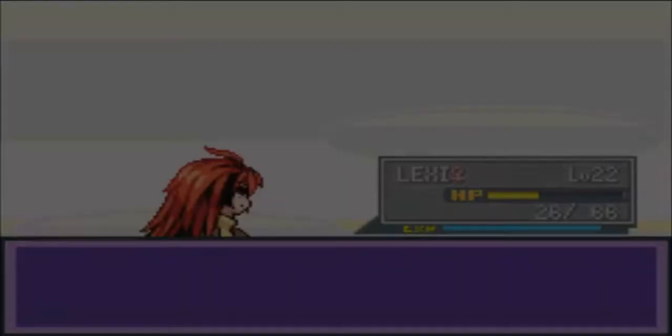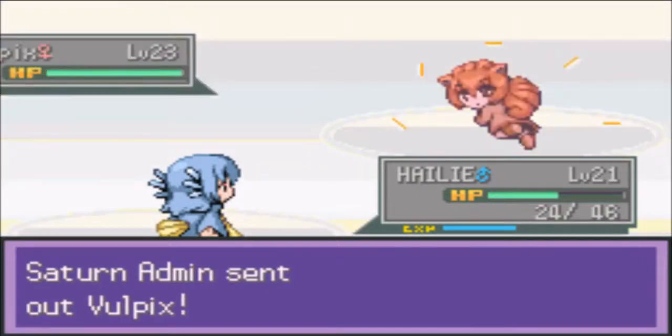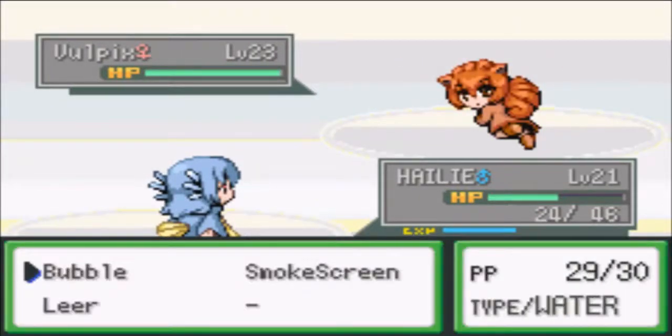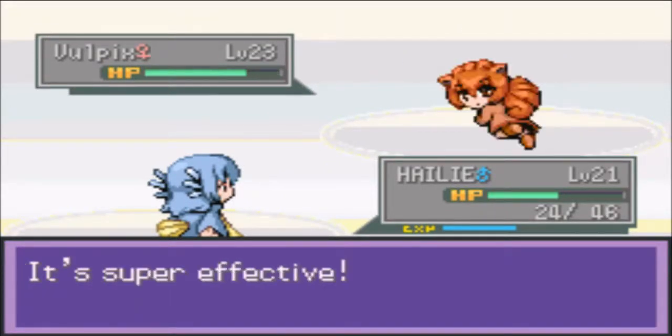What is Haley's? Alright. Well, we can go ahead and send her out. If nothing else, it'll give her some experience, and we'll give it a shot. We'll see. She doesn't have a lot of health right now. That's part of the problem. Bubble! Man, she needs a water move. That's the reason I keep trying to use her, is because I need her to level so I can give her something good.